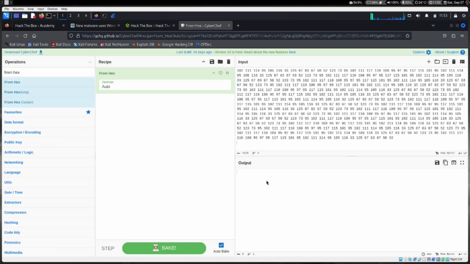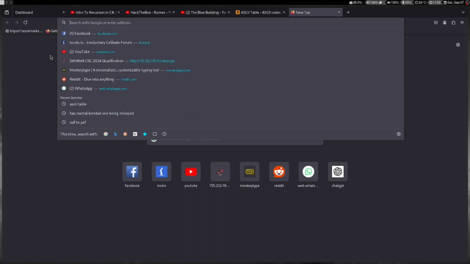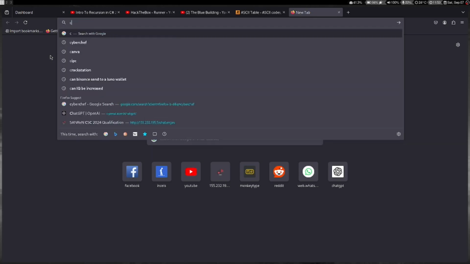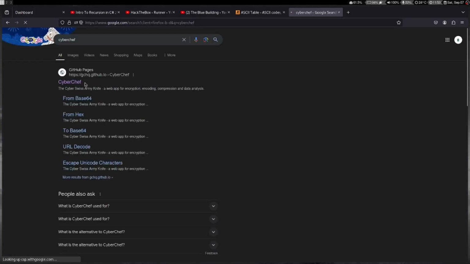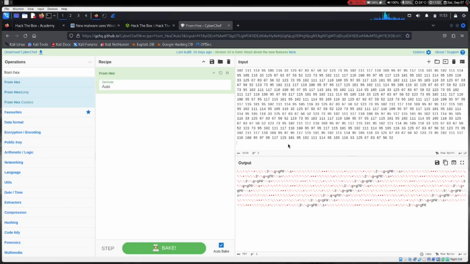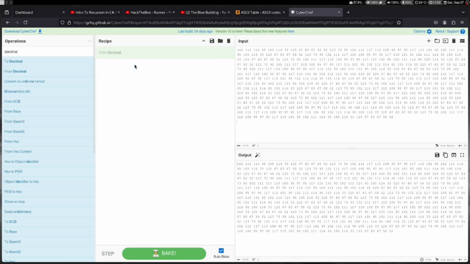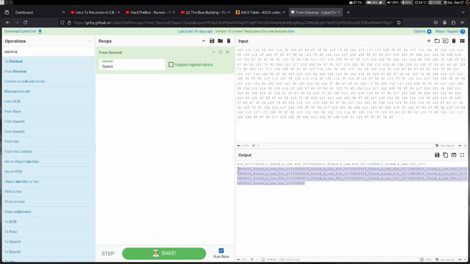So if we put it here, let me go to my main OS. The thing is that I have a drag error, so I can't use half of the screen on the VM right now, which is super weird. I don't like that. Should fix it. We get that. Let me get into CyberChef, and we know it's decimal. So if you say from decimal, we get our flags.